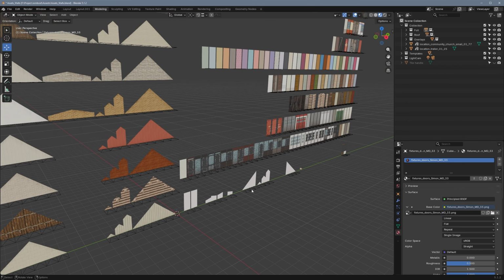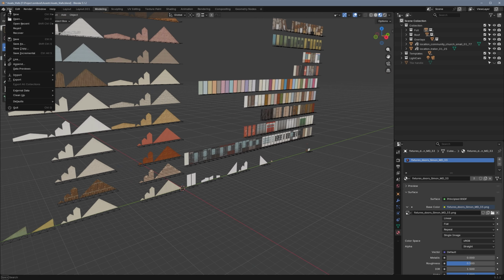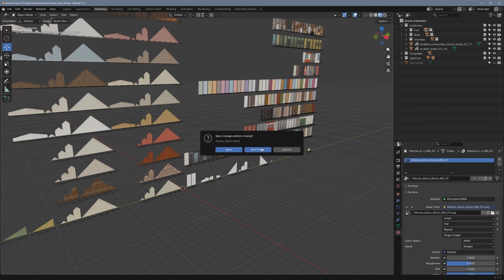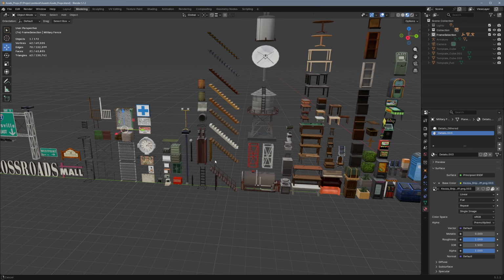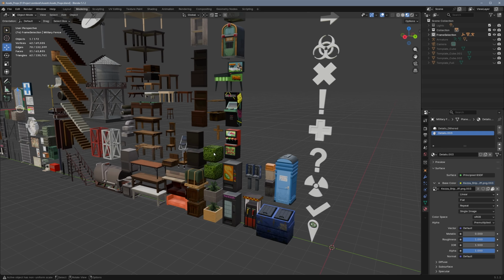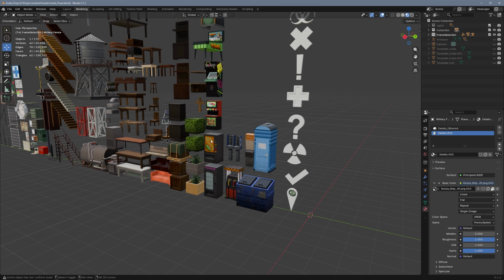When you eventually decide that you want to start modeling more complex objects than simply walls, if I open up another one of my asset folders, let's go with props. These are more complex objects that you can find in Zomboid, and all of these in the original game are 2D tiles. So the way I've done this, unfortunately there is no magic option with these. This is just modeling. You need to learn how to model objects.